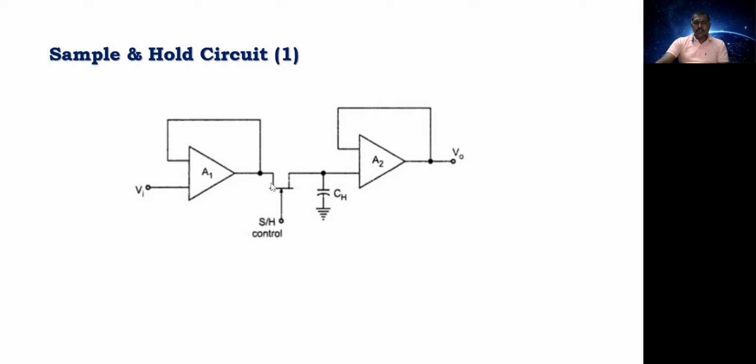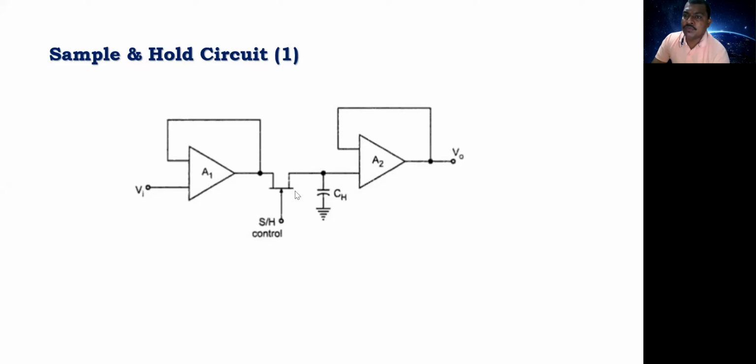When we have one or high, then this FET is on. When we have zero or say ground, then it will be off, right? When it is on, this capacitor is going to charge. We call it a holding capacitor, right? So this is going to hold that particular voltage for a certain duration of time. When this is on, it is going to be charged. As soon as this is off, right?